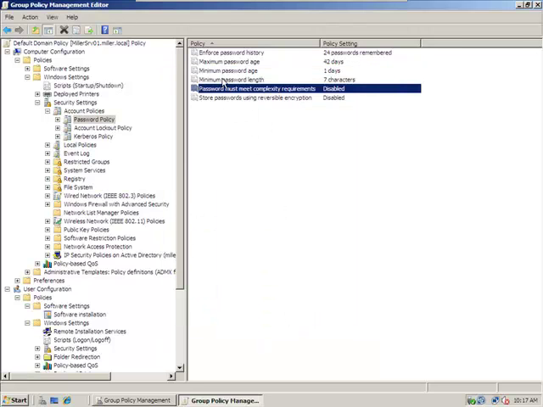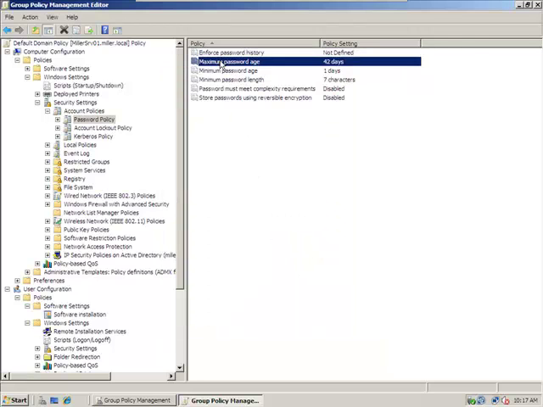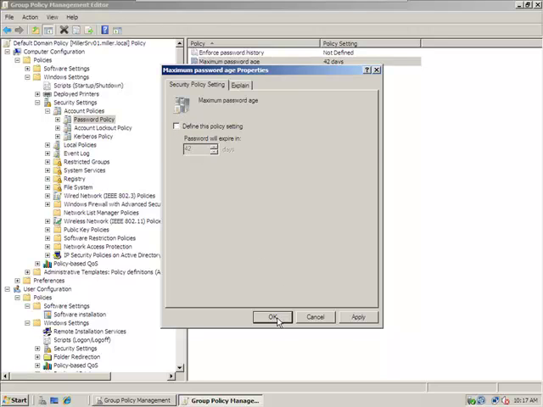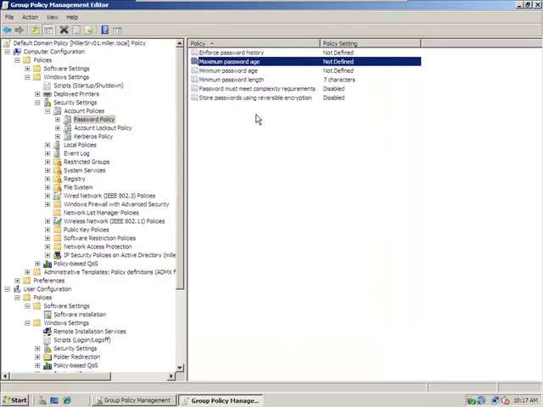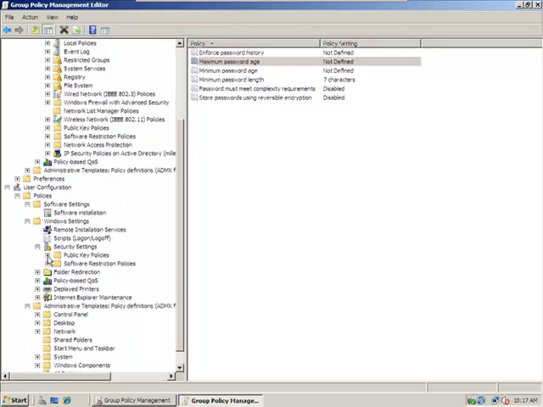And let's see, what was it? Password length is okay. Minimum age, maximum age. History, we'll just turn this stuff off. We really don't care. There. Let's check it again for the users. Good, good.